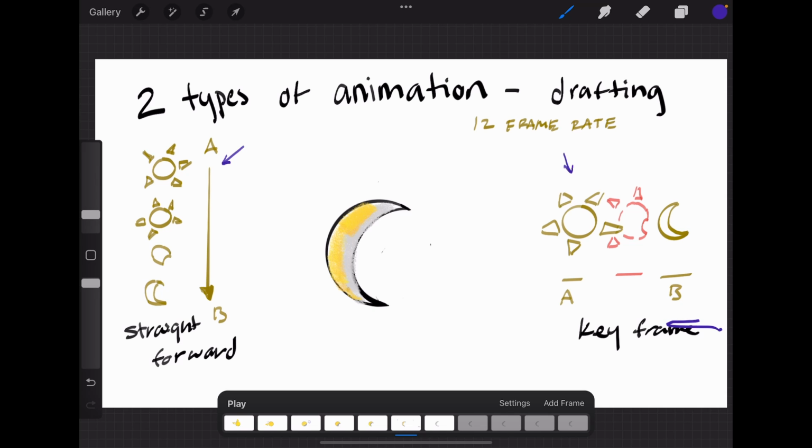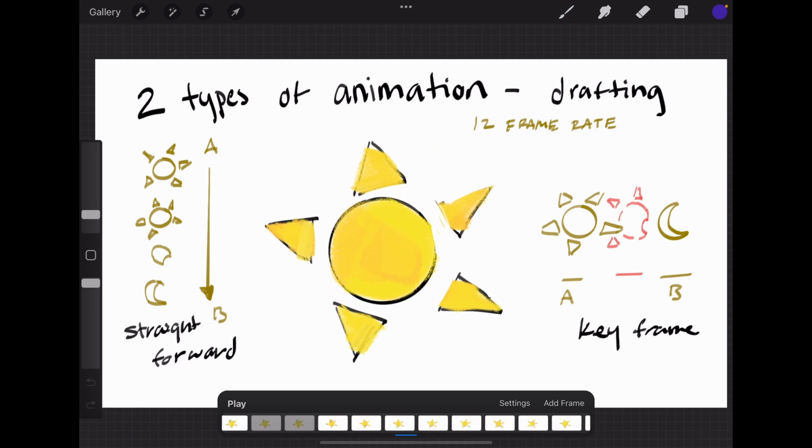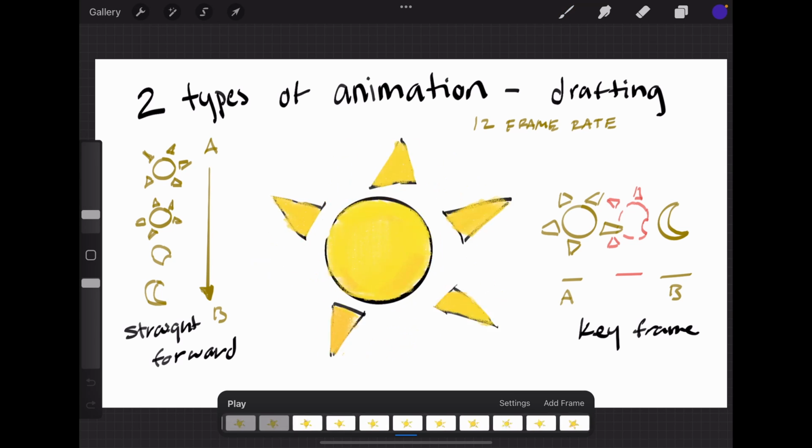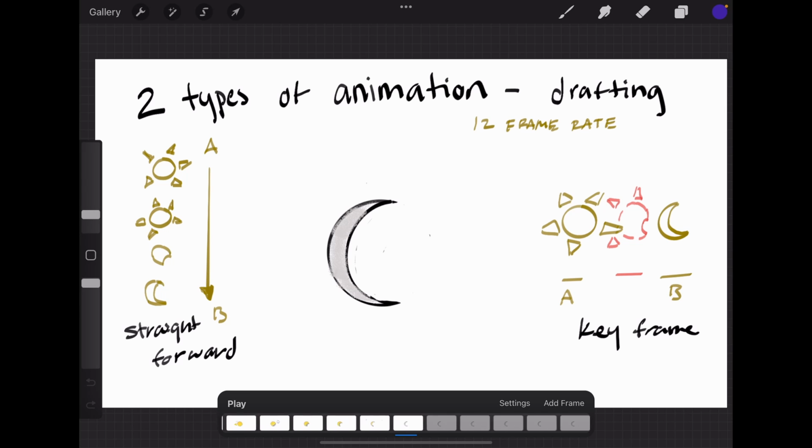A to B, in terms of keyframe animation, is where you establish the extremities of your animation, which in this case would be A. And then B. And if you wanted to further divide that, you can follow here, which would be C. If you wanted to divide it further, it would look something kind of like this.